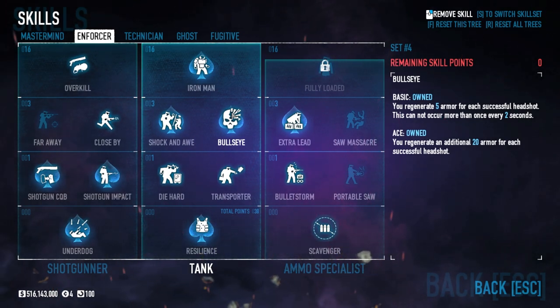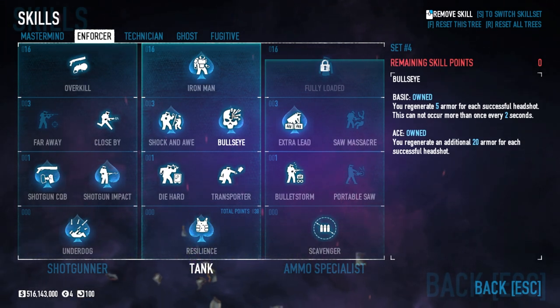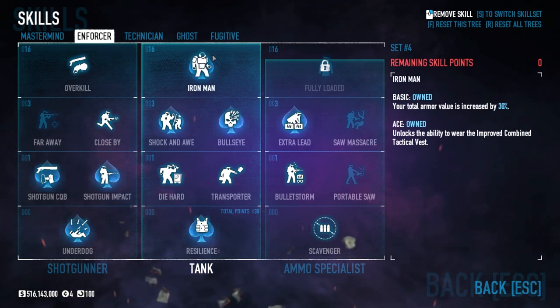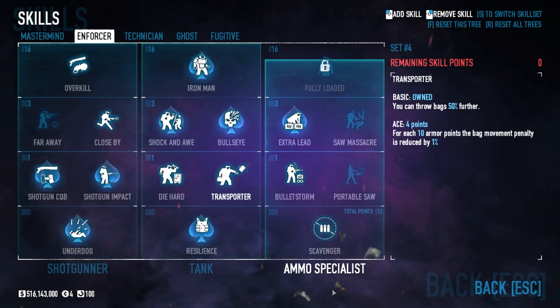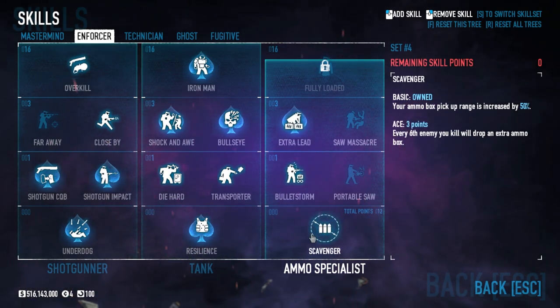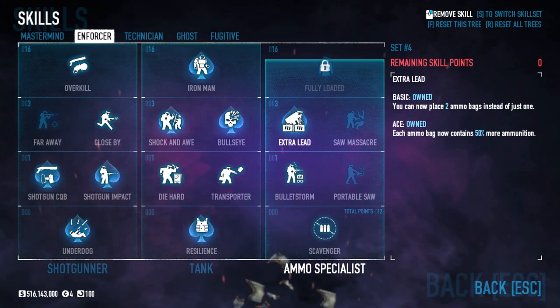If we lose our armor, and after that 2 seconds where we can actually get hit on our health, we're probably going to go down. So we definitely want to keep all that armor. Iron Man Ace to get the ICTV, no surprise there. And since I wanted to use the ammo bag, we have Scavenger Basic, which I almost pick up with every build anyways, Bulletstorm Basic, and Extra Lead Aced.